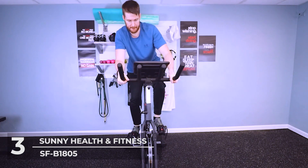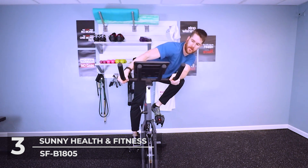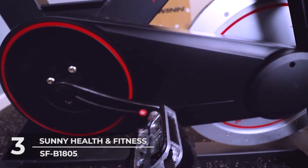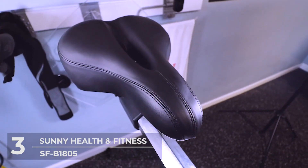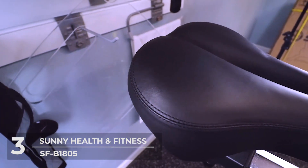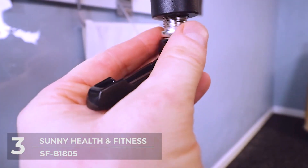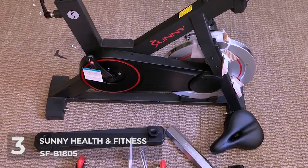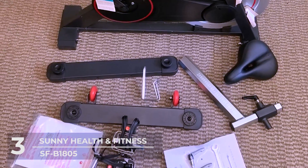Maximize your physical fitness routine with this bike. Enjoy intense cycling sessions with the 44-pound flywheel — strengthen your legs with a higher-weighted wheel and enjoy an incredibly smooth, nearly silent, and stable ride. The heavier the flywheel, the smoother the ride, with no more jerky, shaky movements regardless of speed or resistance. This bike is fully customizable, coming with a four-way adjustable seat and handlebar for proper form and a perfect fit, as well as a steel toe cage pedal design with adjustable straps.